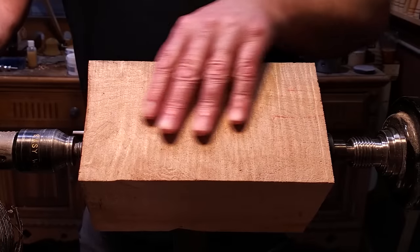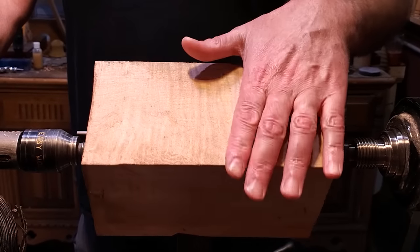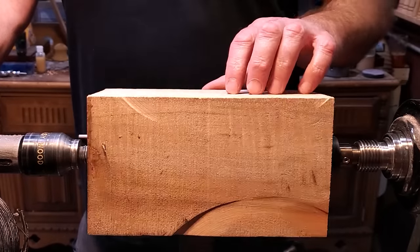All right, I have a piece of maple here. What I'm going to do, I have it in between centers. I'm going to go ahead and turn it true and then put a tenon down on this end, and then we'll get it in the chuck and start shaping the vase.